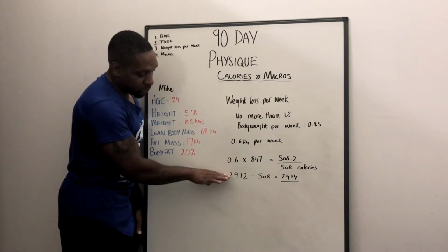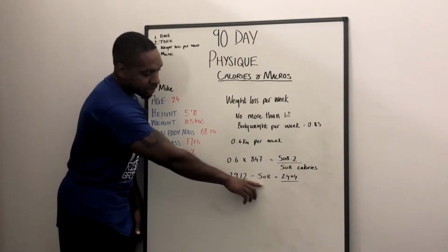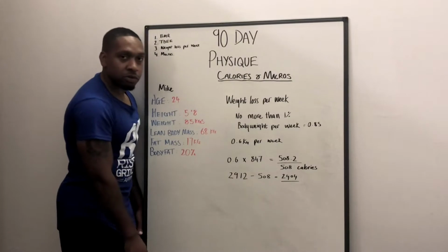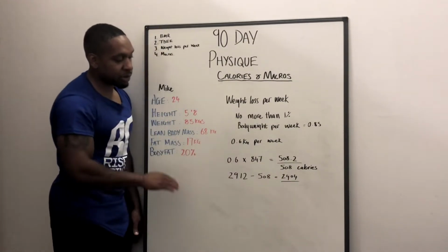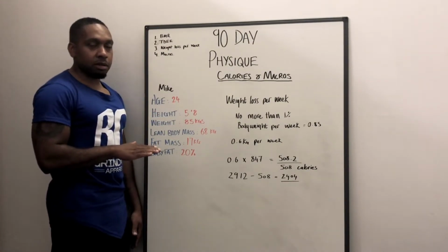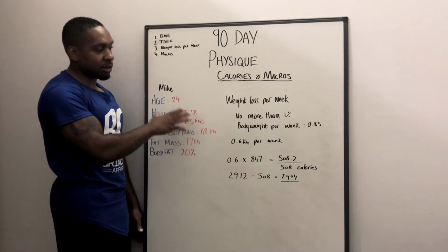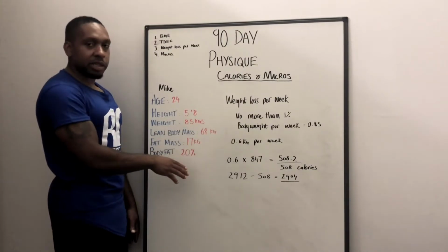Now we take our calories, our 2912, minus the 508, and we get 2404. This is the estimated calories that Mike would have to take in to make sure he's in a deficit. Now, just like I said before, this is an estimate. I'm going to say it a million times: it's not 100% accurate, it's not set in stone.